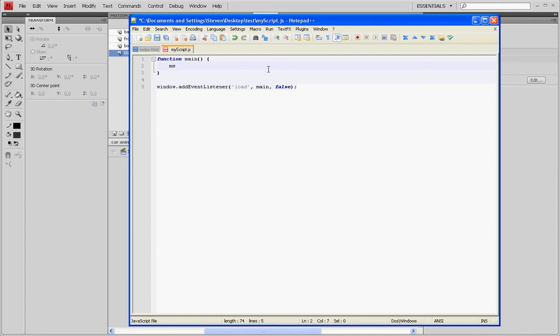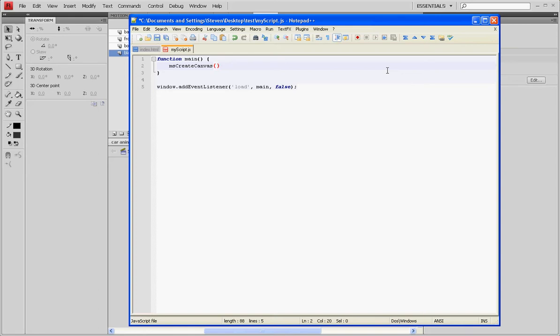Now I use the create function to create a canvas. MS is the prefix of the motion script library, and create canvas.